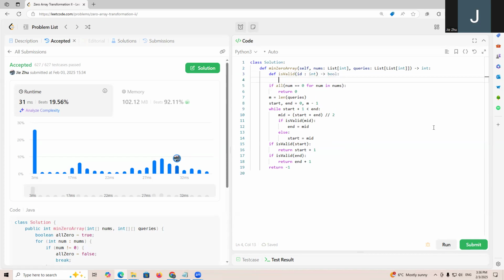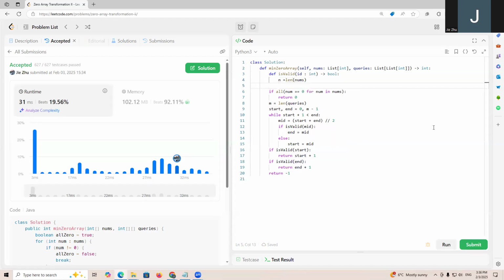So what we do is that n equals length nums, and what we have is diff equals this one multiply and plus one, right?